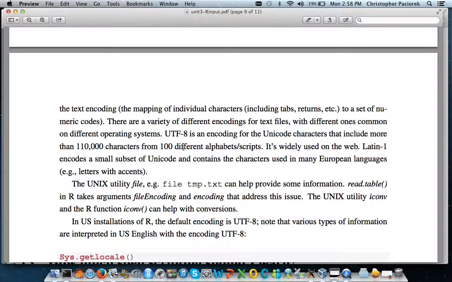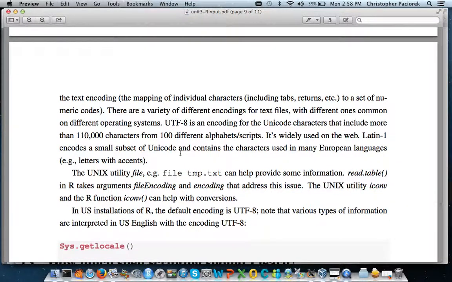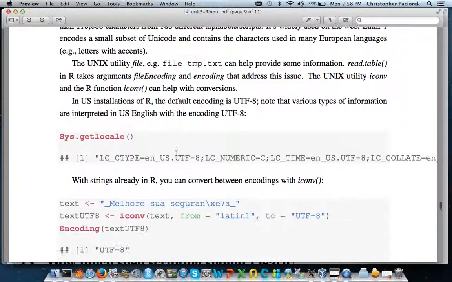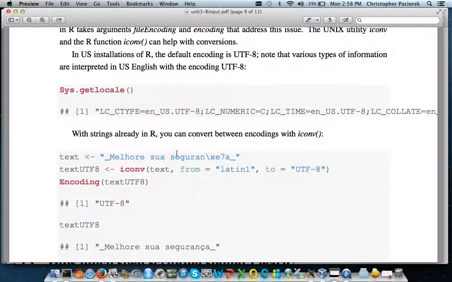And then there's another one that will sometimes come up, and that's the example that I'll show you next time, which is this Latin 1 encoding, which includes the various characters that allow you to write out most of the European languages with all the different kinds of accents on them. Sometimes what you'll need to do is tell R that the text it is working with is in, say, Latin 1. By default, it will think that it's in UTF-8. And so sometimes you need to tell it, hey, it's in some other encoding. Either tell it to recognize that it's using another encoding, or convert from that other encoding into UTF-8.